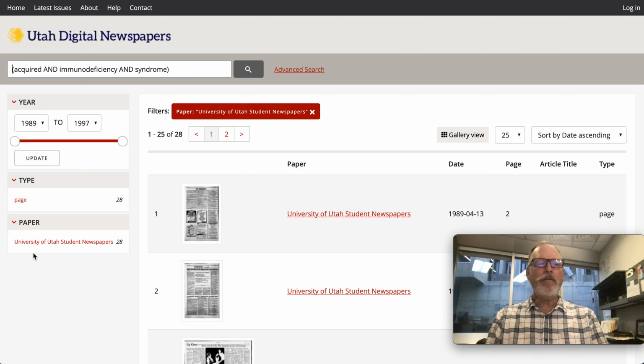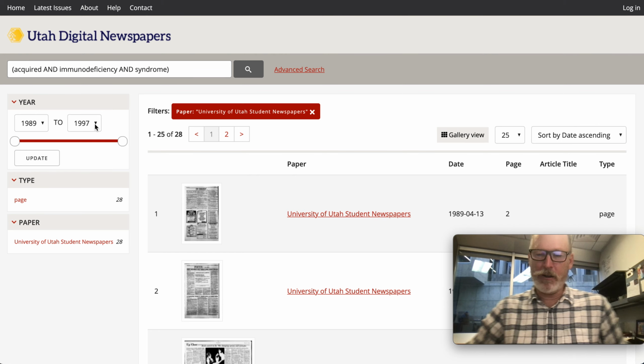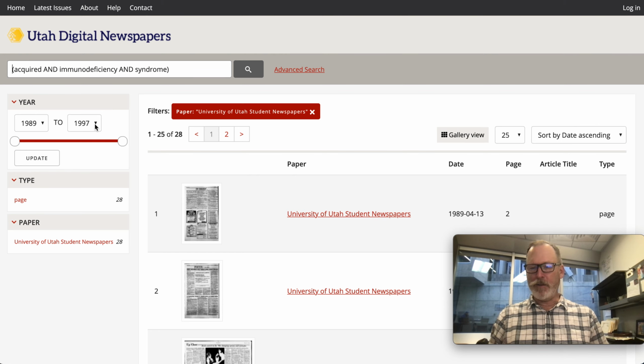And look at the time frame, 1989 to 1997. That's really good. In the early 80s, it wasn't quite known what was going on. People were getting sick. There were targeted populations that were being picked on. Religious leaders got involved, and it was all kind of messy until the research figured out it was a virus and how it was spread, and then how to do research on that. All of the social stuff, where people talked about it in a more rational way, happened later. So I found a couple really cool things that will work as primary and secondary sources for the class that you're in.